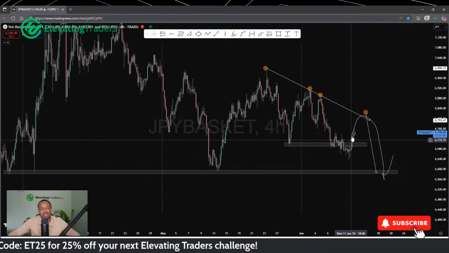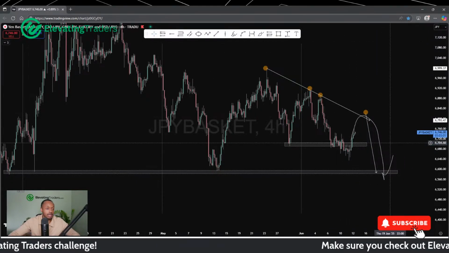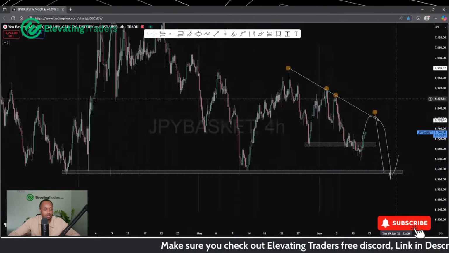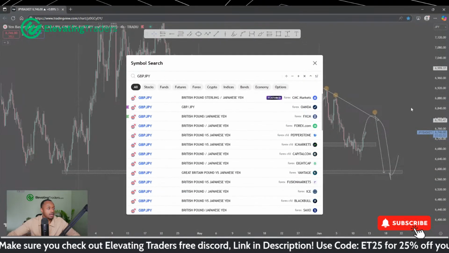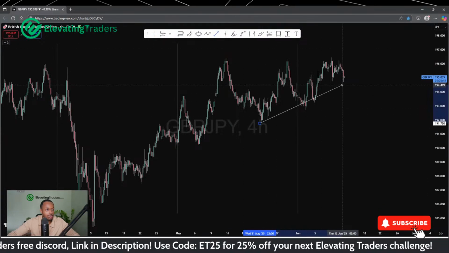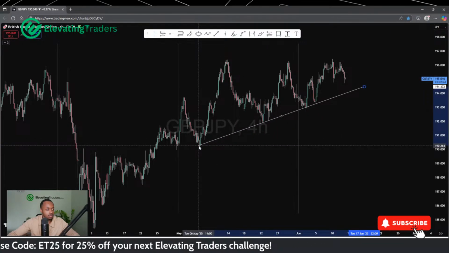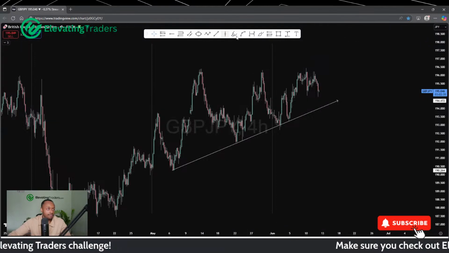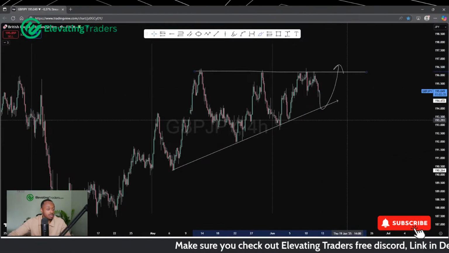This rejection hasn't been anything crazy. That tells me the market's reversing to the upside. So that's still my thinking, still my bias, and a return back to support. So taking that into consideration, looking at Pound Yen, with similar market structure, we've got a bit of a trend line here as well. You can even connect that low. We've got a similar trend line here as well. So we could perhaps be seeing the same thing and a push back into resistance there too.